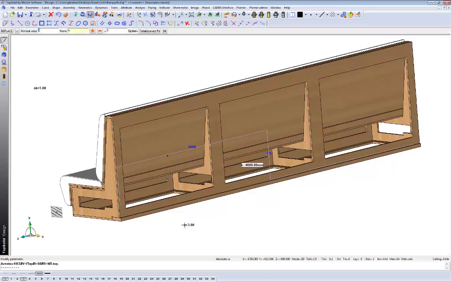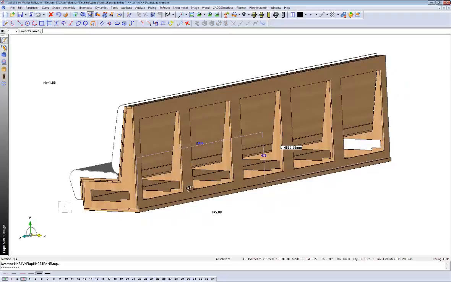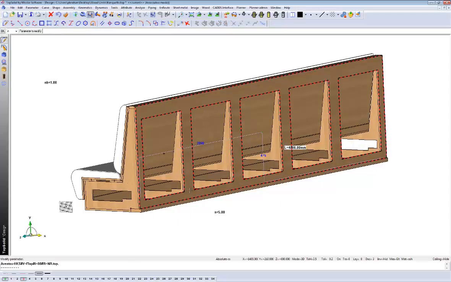What we'll also do is change the number here from 3 to maybe 5. As you can see, it adds in additional parts. So that's pretty powerful, that it can actually add in all of these additional parts if you tell it to. This saves a lot of drawing time and also time in making changes to revisions and so on.